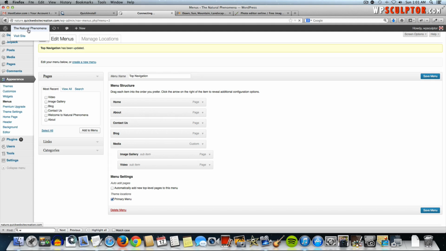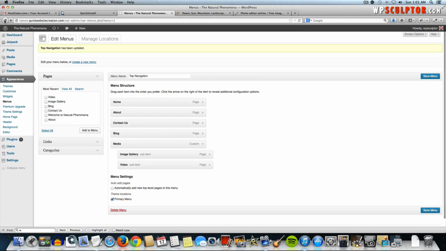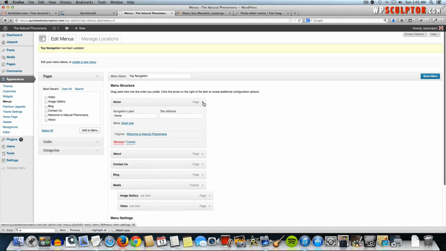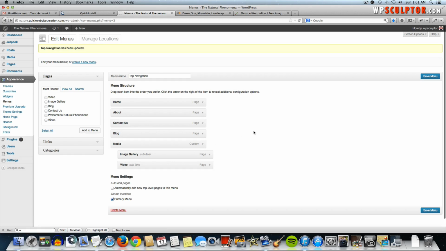So when I save the menu and view our website, now you'll see, of course, we have our home and all of our other pages. And when you hover over Media, you now have the image gallery page and the video page as drop-down menu items there. So let's go back, and if you wanted to remove any of these from your menu, all you would have to do is click on the arrow next to the menu item you want to remove and just click on this Remove tab. And also, you could have as many different menus created as you'd like to, but just be sure and specify on the one that you want to be your primary menu, make sure that you have this checked for that particular menu.